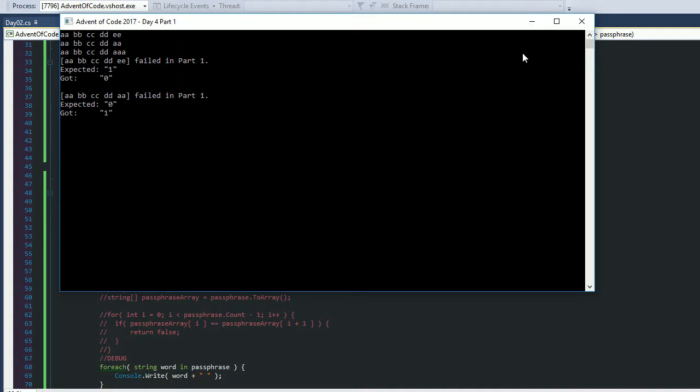So we are getting the full words. The second one passed. Wait, no, the second one did not pass. This one passed. And the third one passed. That doesn't make sense.